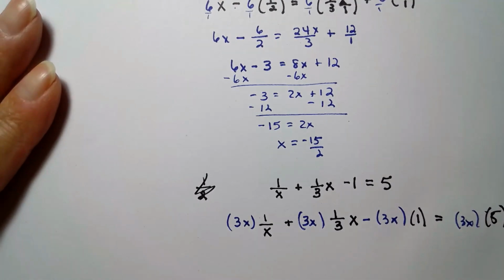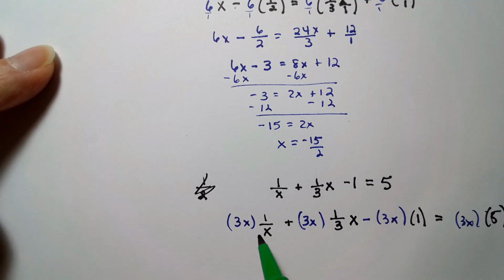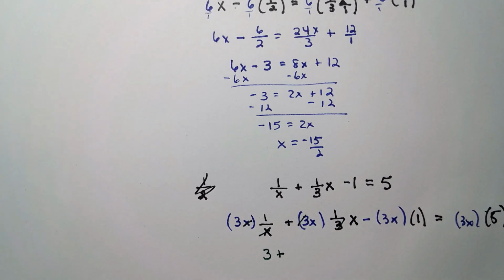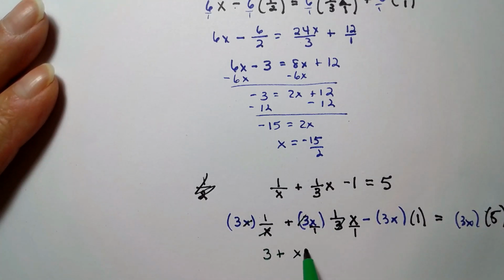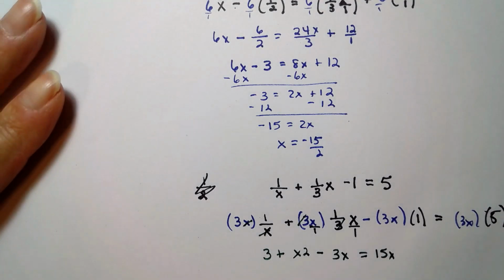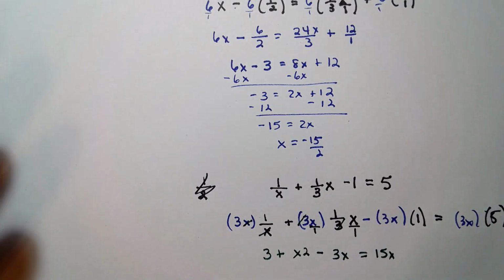And look here. The x's are going to cancel, so I'm left with 3 times 1 is 3. Here, the 3's are going to cancel. Now, the x's here are not going to cancel. Remember, this is over 1, and this is over 1, so this is on top. So x times x is x squared. Okay, that one's done. I'm going to bring down the minus. 3x times 1 is 3x is equal to 3x times 5 is 15x. Capiche? And that's really all you have to do.